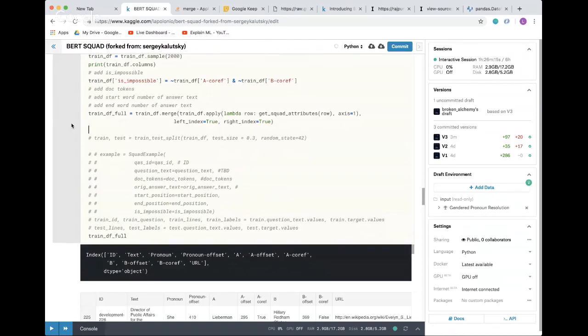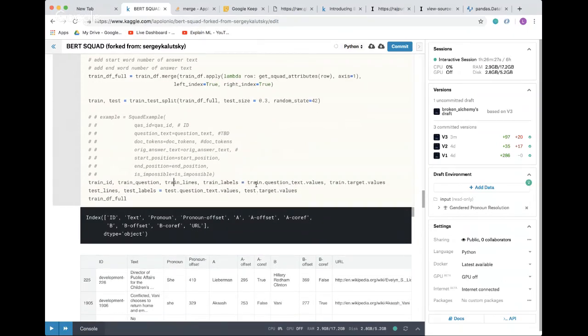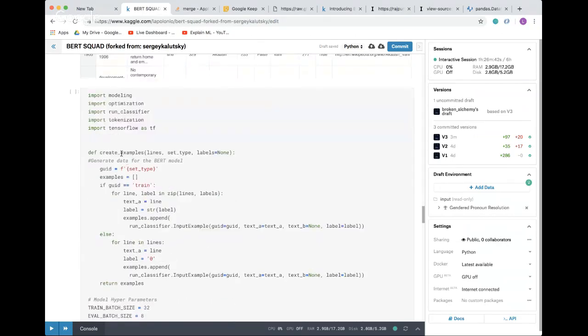So now, let's create a train test split. All right. Train. All right, so we have a train and test, so you can put this all together when we need it. Yep, see this create examples.